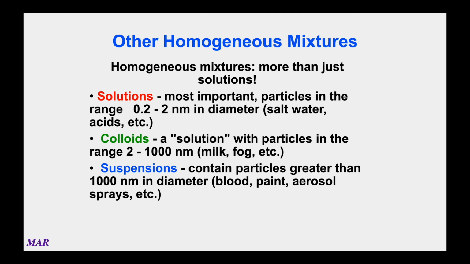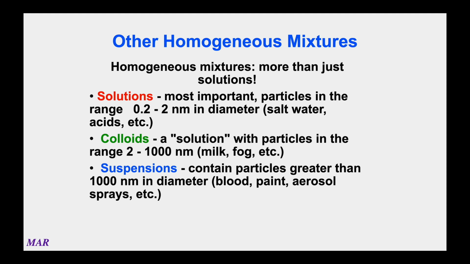Suspensions have the largest particles, and these are things like blood, paint, aerosol sprays, lots of examples. Now again, most of the time chemists are very happy with just solutions, but colloids and suspensions absolutely have cool uses too. And I want to talk about them real fast. And again, the difference between these, they're all homogeneous mixtures, like it's just one phase.